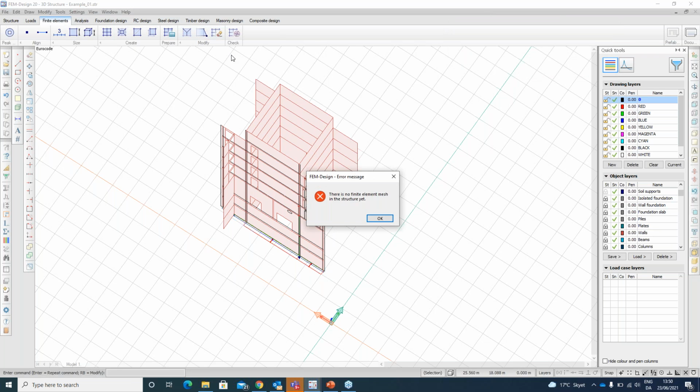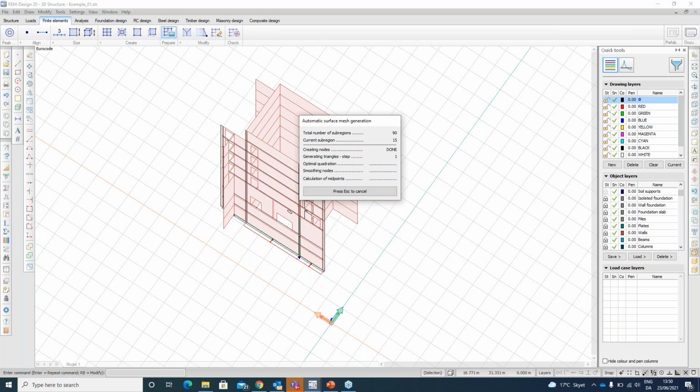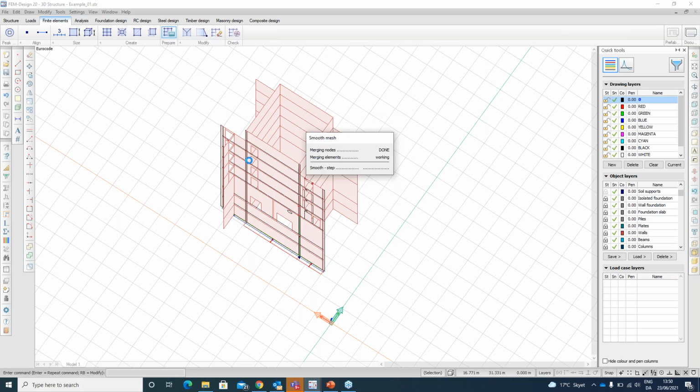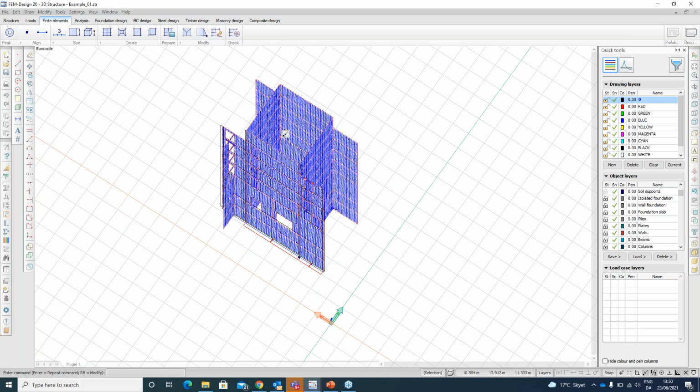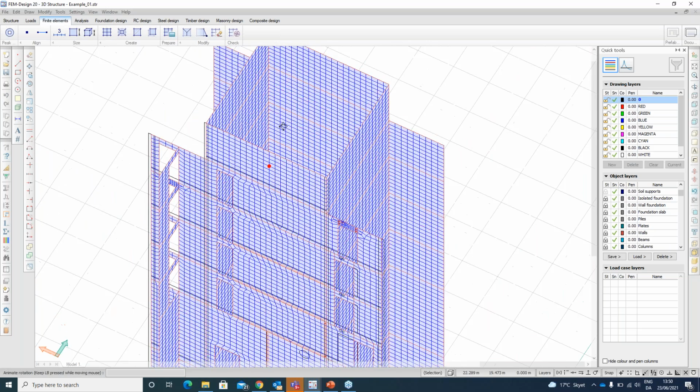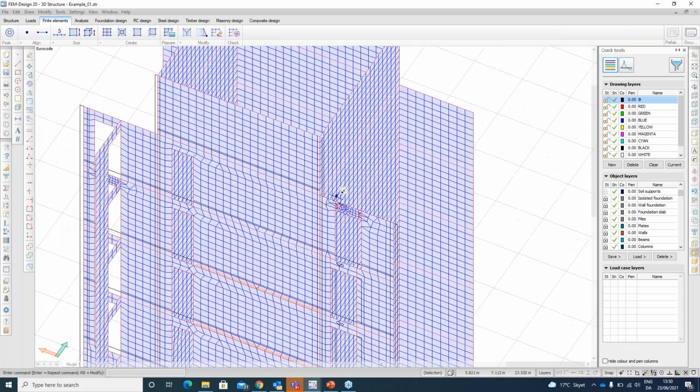And then there's no mesh found over here. Okay. And then just run a calculation. So I can do that for my whole structure.